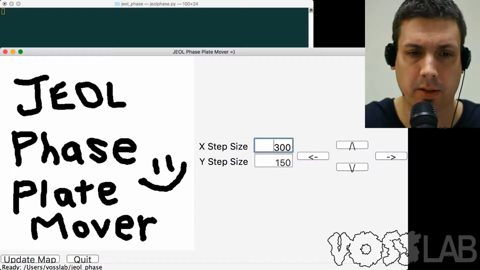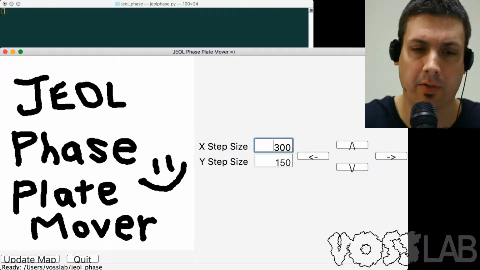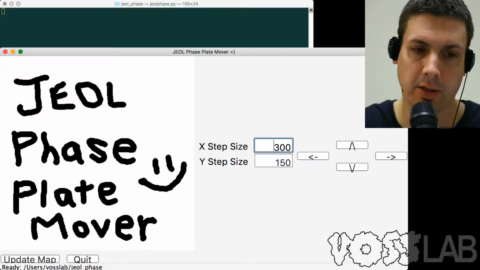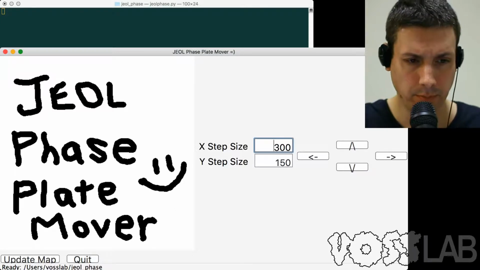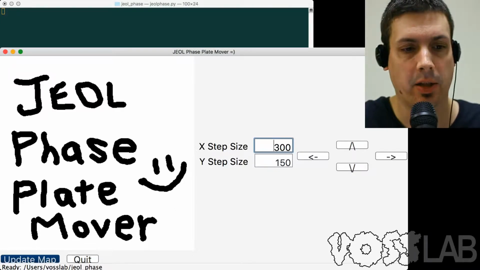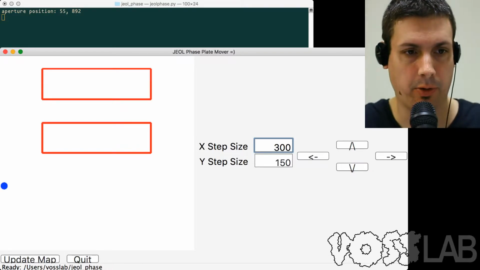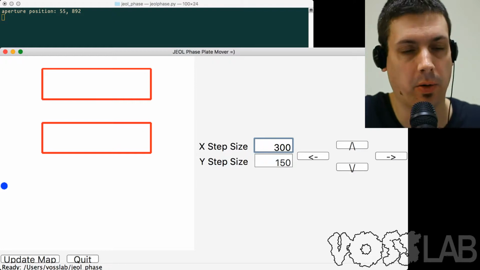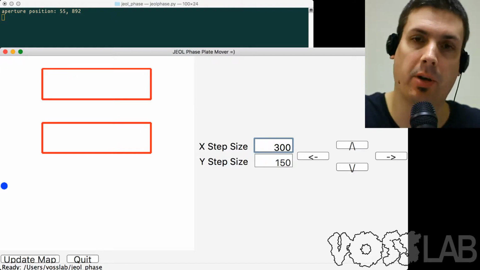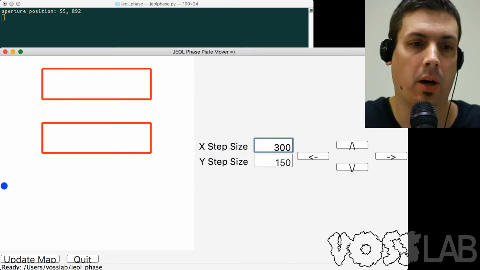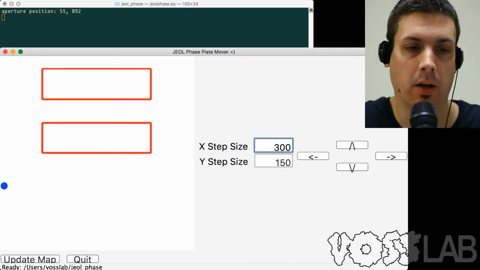One of the things is it starts off the same, but I was able to clean up a lot of the interface because we didn't need a lot of the Xmin and Xmax. I've actually moved that to a configuration file, and I'll talk about that in a minute. But if we take a look at when we update the map, we see that we now have 2 slits, which is how it was set up on the microscope. The original one had 1 slit, and we have 2 slits per aperture, and 2 aperture holes, so we'll have to have a separate configuration file for each.